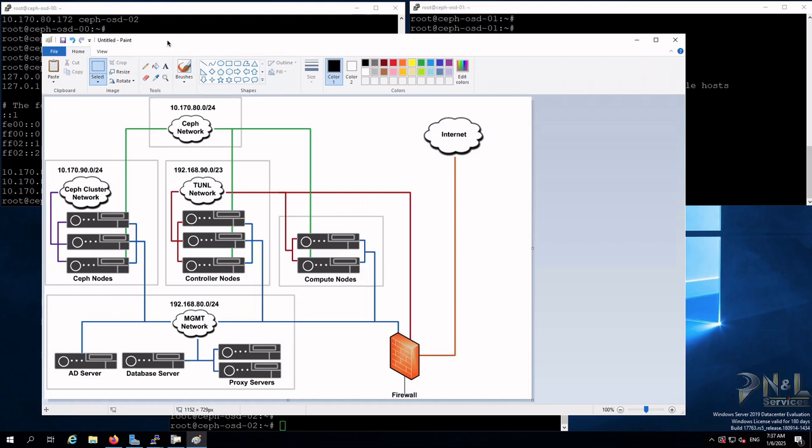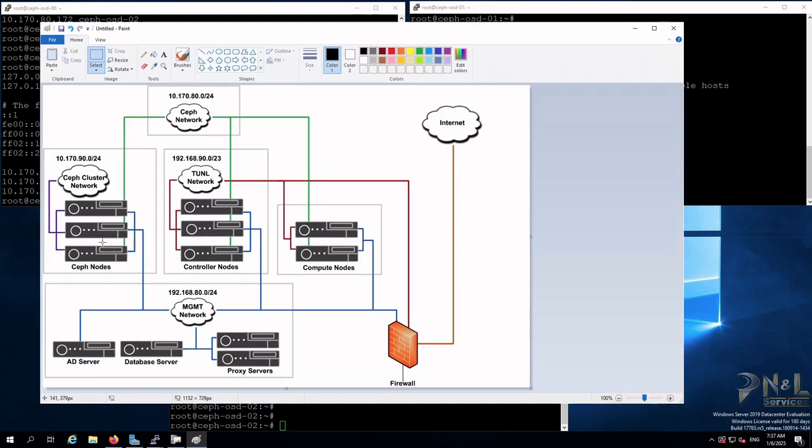So as you can see here, this is going to be my setup. On this side we have the Ceph nodes, which are Ceph OSD 00, OSD 01, OSD 02. We have the Ceph cluster network, where the communication between the nodes for replication and all the other stuff happens.